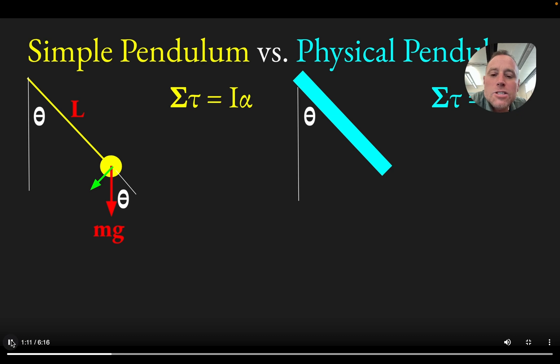And so what that's going to mean is our torque is going to be mg sine theta, which is the magnitude of this component of gravity that's perpendicular to the string, and the full distance L. So torque is minus mg sine theta, the force times the distance L. And then that's going to be equal to the moment of inertia of the point mass, ML squared, times the angular acceleration.